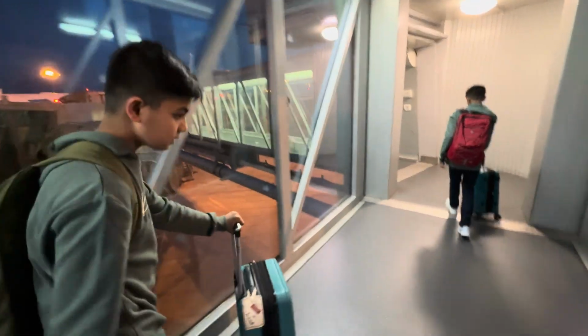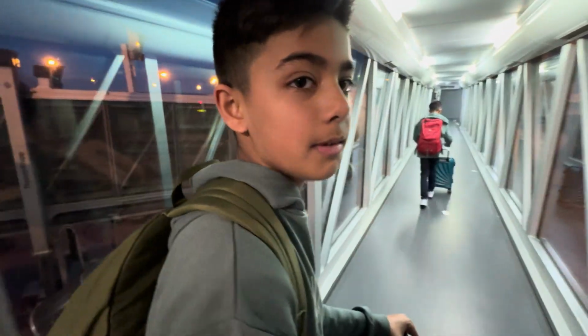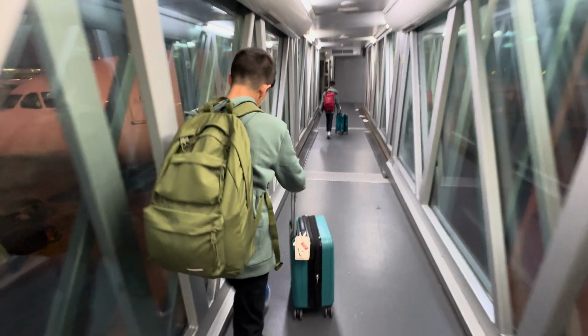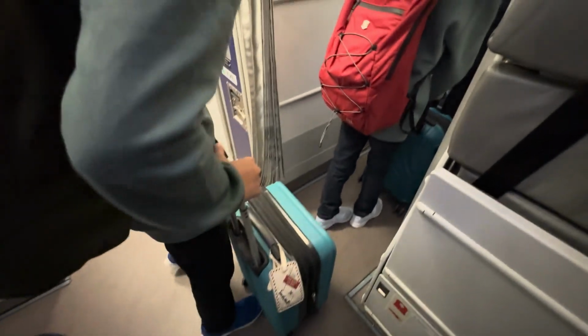This is the first time the three of us are going into the plane by ourselves without Mom. But hopefully we're gonna see her in a couple of minutes, and this gives us time to settle in. Plus we can put our suitcases up. Okay, 1, 2, 3. And that's the kitchen. I'm kind of excited about our flight back because it's longer.